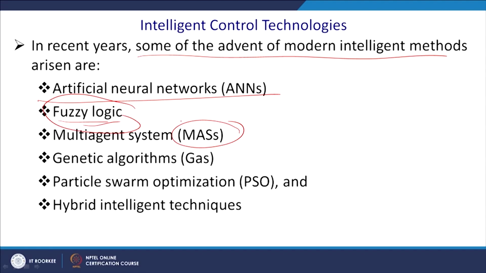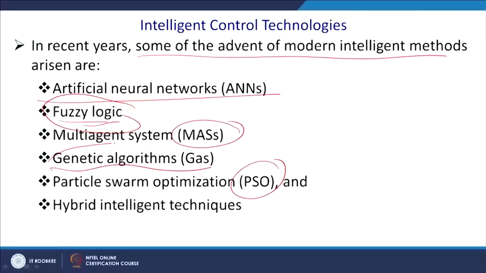Thereafter, you may have a particle swarm optimization technique, that is PSO, and another optimization technique inspired from evolution. It has been considered that our kids are much smarter than us. It is because of evolution, and that entity has been taken into consideration while designing the controller, and it works on the optimization technique and the heuristic optimization technique.